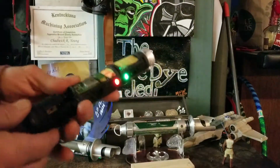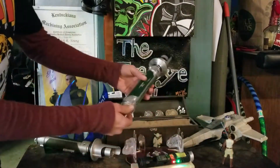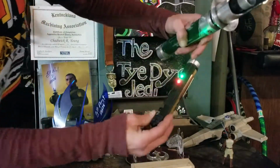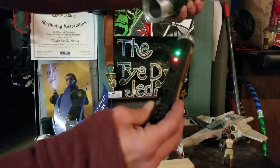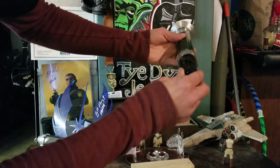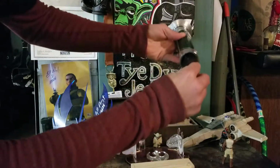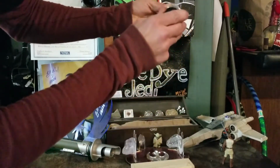So when you go to put the chassis inside the Saber, you will want to make sure that it's turned on first. You'll have to unscrew the pommel off the bottom of the Saber. And what you'll want to do is line this groove here that goes down the front of the chassis up with your buttons, like so, and just slide her up in there. And you may have to wiggle it a bit to find the sweet spot, but it should, without much pressure, slide the rest of the way up in the Saber.